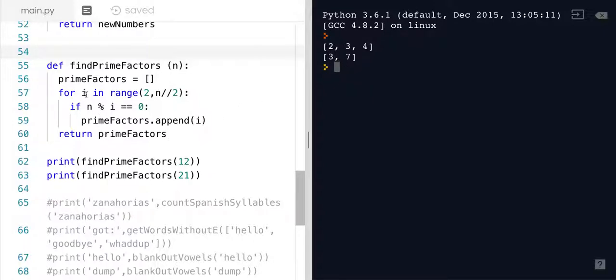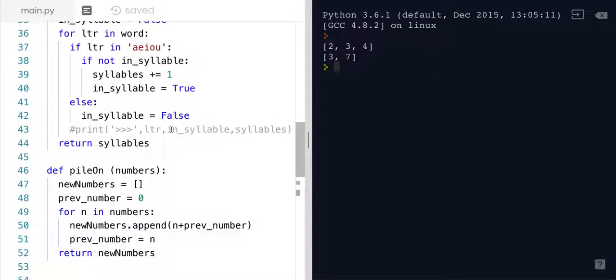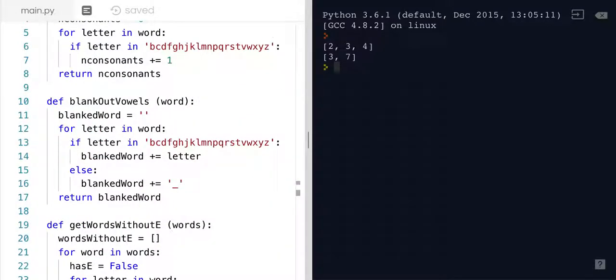So that's pretty straightforward. Doesn't use any lists. Instead, I'm getting a range of numbers, but it's the same idea. I'm going through, in this case, the list of numbers up to something. I'm checking for some mathematical possibility, and I'm making a new list and returning it. This is the accumulator pattern. You can do a whole lot with it. And the basic idea is always you set some new variable you're going to build, you loop through some data, you add to the variable in some way, and you return it. All right, I hope this has been helpful.